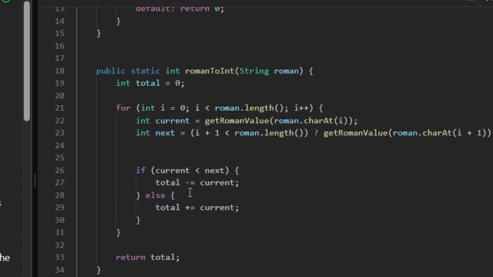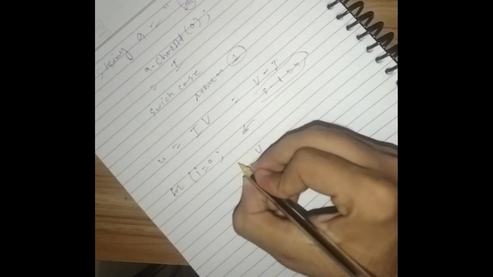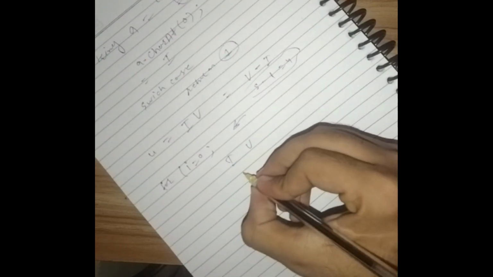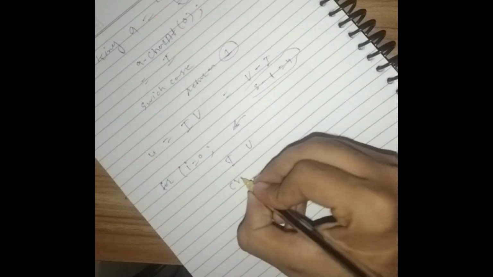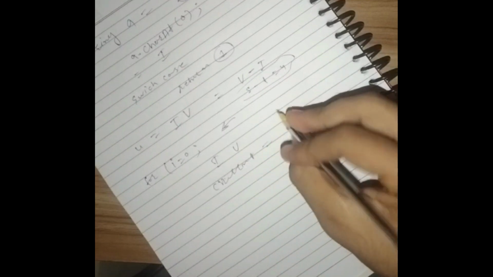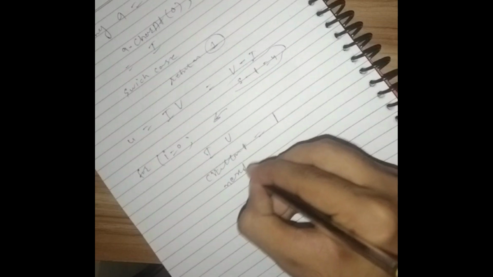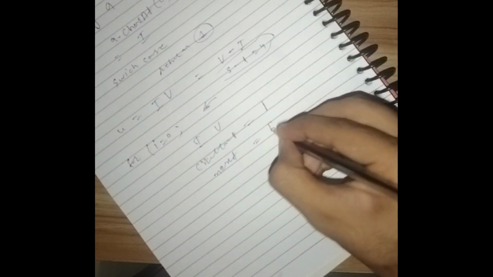Like if the second is V and the first is I, the first current is 1, and the next has 5, so we compare, and since 5 is greater, we get minus 1 as a result.